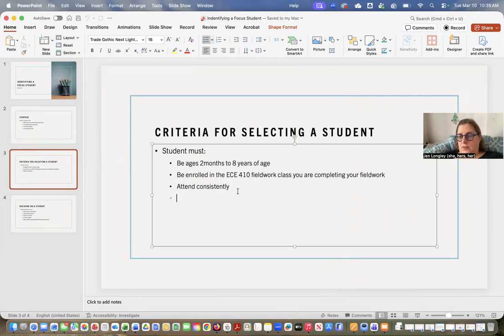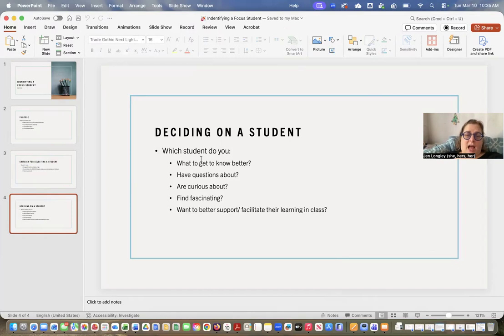So if you notice that you're there on Wednesday mornings, but this child has only been there once or twice, that's probably not an ideal child for you to observe, right? If this child has inconsistent attendance. Then how do you decide on which child? So you've narrowed down children who don't attend regularly, or children who maybe are in another class and only a couple times they've been placed in your class because the teacher's been absent. How do you decide on a student to observe?